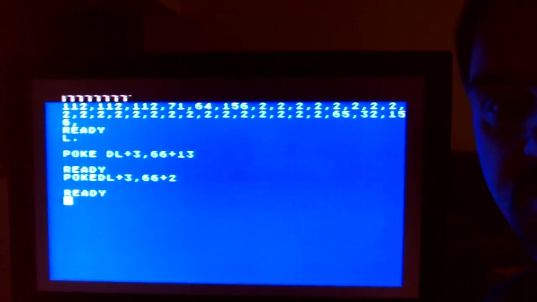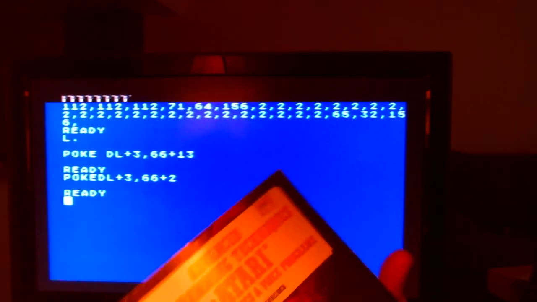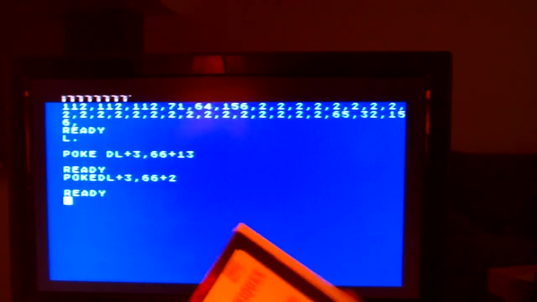I actually wrote this down here, so I wanted to kind of explain this instead of just going into the information I'm getting, by the way, is from this book. If you're curious, let me turn on the light because I don't think you'll be able to see this very well. This is the advanced programming techniques for your Atari, including graphics. So inside this book, it's got actually things to show you how the display list is set up and how it works and stuff like that.